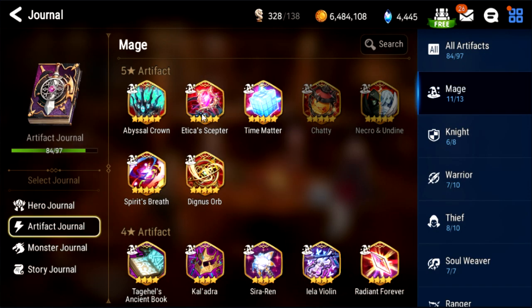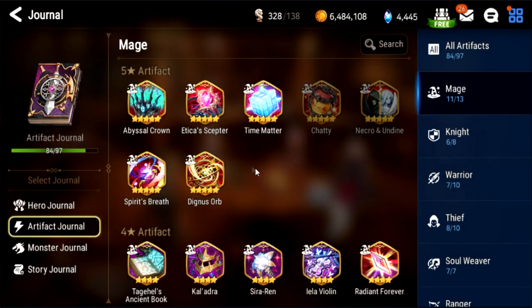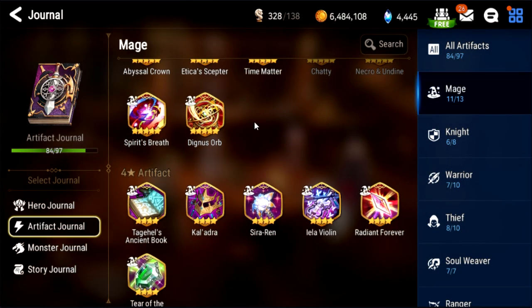Etika Scepter is still the king of things. Time Matter will actually be really interesting on Vivian, but we'll go into that when I do the Vivian guide. There are some really weird or cool combinations of stuff for her, and I hope you guys look forward to it. But that's pretty much going to be it.